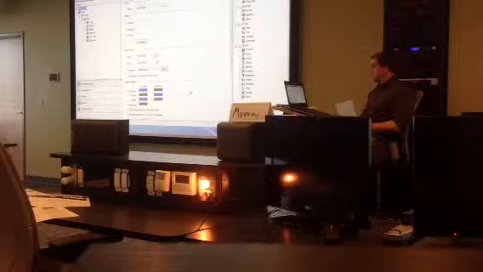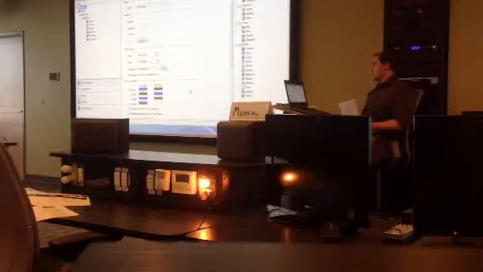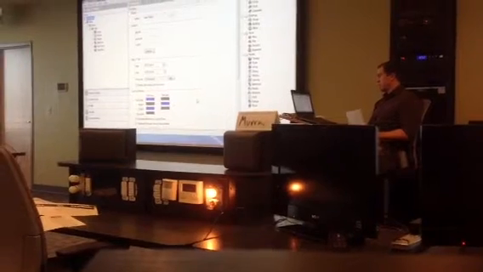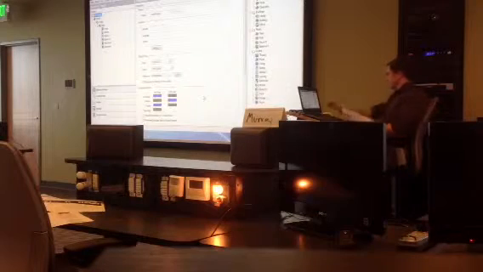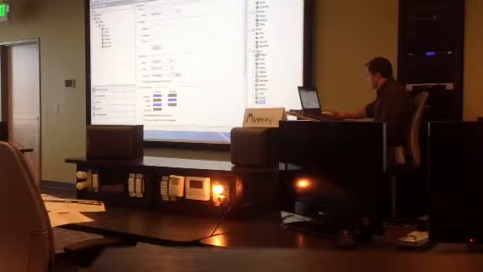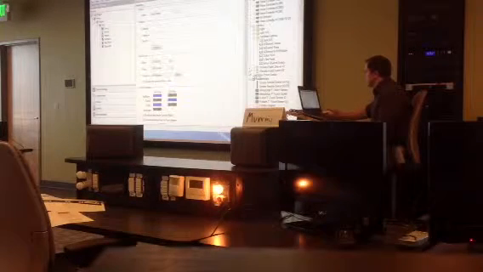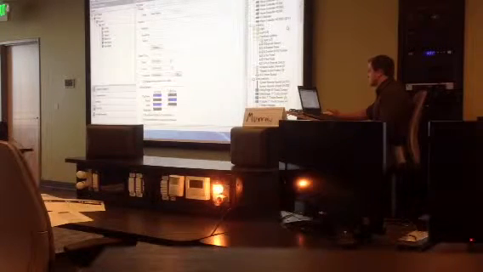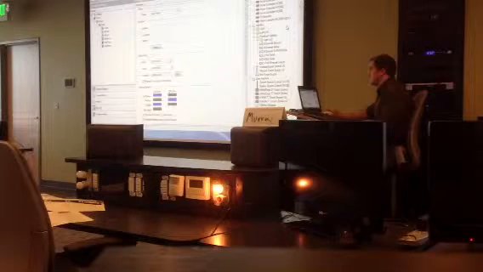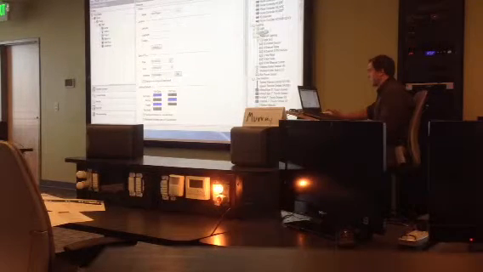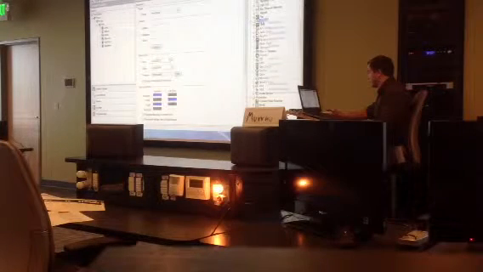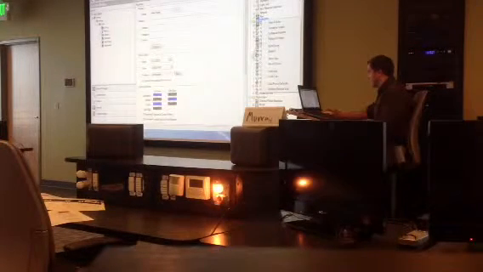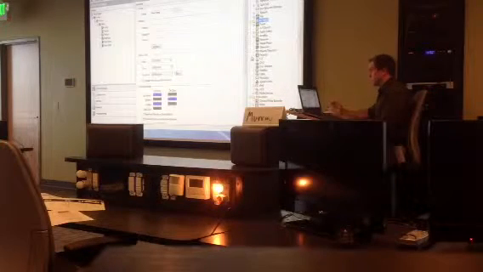Can you create names that stay in the items list, or do you have to modify every time? You can't create any names right now that'll stay in the items list. That would be nice. I don't think there's been a lot of feedback on that one, but sometimes what you can do, I don't know if we talked about this yesterday, but the My Drivers section is completely configurable by you. So unlike that locations area, I could go in and say, you know what, I happen to be using a particular DVD driver all the time. All you have to do at that point is say, well, if I want easy access to it, I can right-click here, add the driver, and then it will show up in the sub-menu of that My Drivers list.